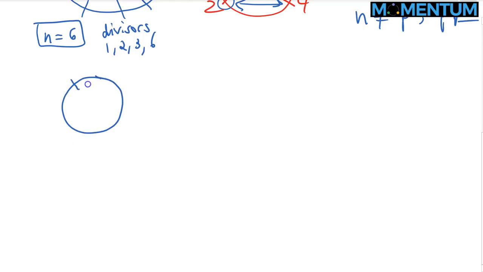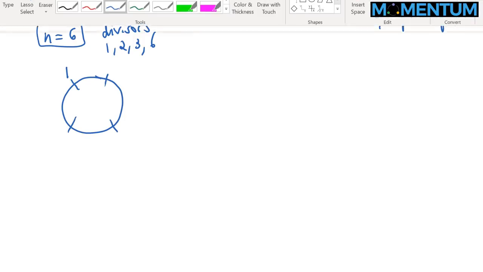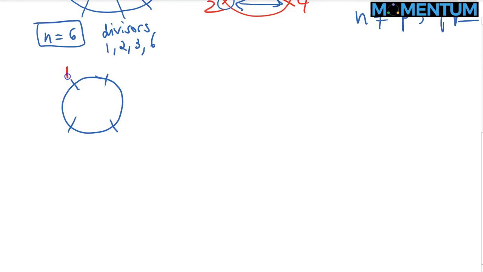So therefore, let's draw a tiny circle because we don't have too many divisors. Obviously, the critical beginning point should be 1. And the neighbors of 1 better be primes, like we said earlier. So this neighbor and that neighbor have to be prime, and we already used 1. So there's only 2 prime numbers, right? 6 is not a prime. So therefore, I have to put a 2 and a 3 next to 1. And so there's only 1 spot left for 6. Let's just confirm that these two are prime related. Of course, 6 over 2 is 3. It's prime related.